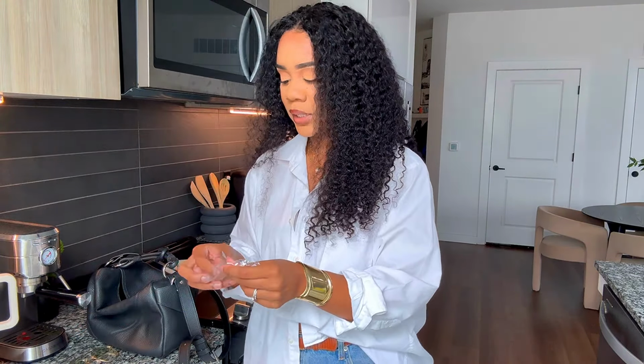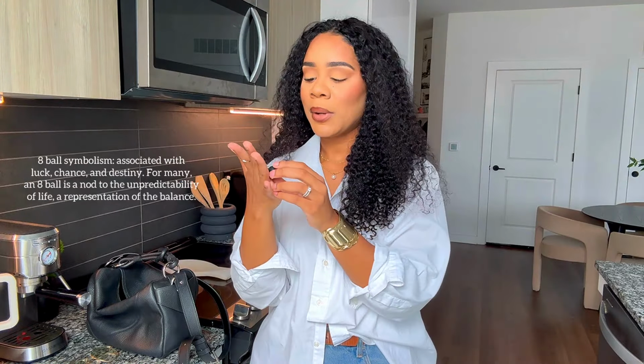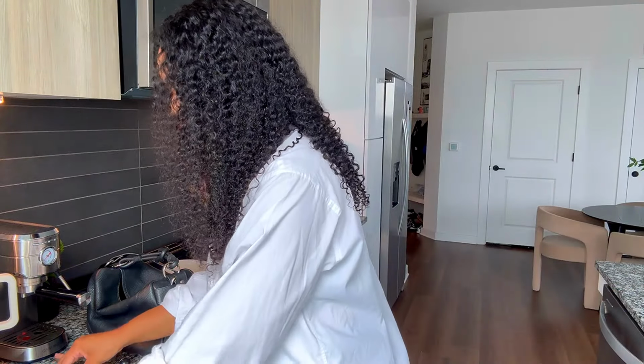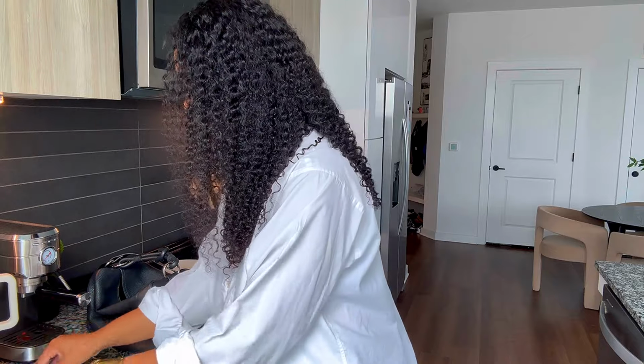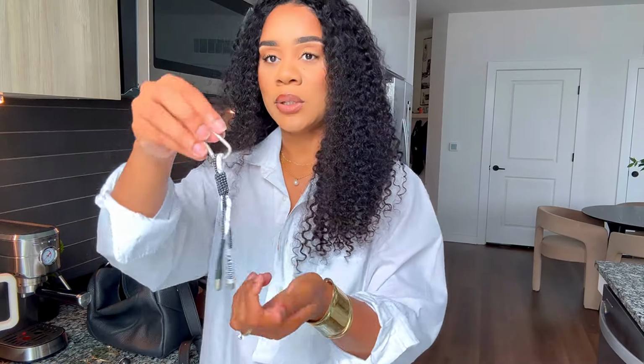The first one that I picked up, again from Temu, is this 8-ball here. And I love pool, but I also love the thought process behind an eight ball. I can't think of it right now, but I'll pop it up on the screen. So I just love this. So I picked up this one. Also, I picked up one that is more of a rope style. I really like these as well.